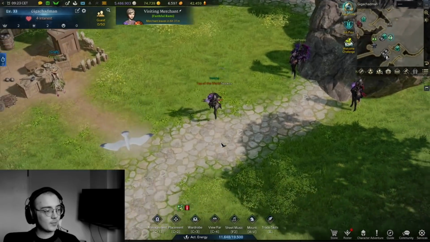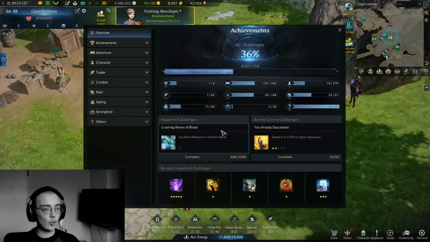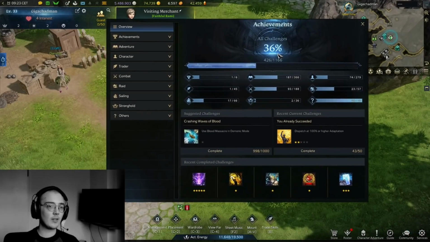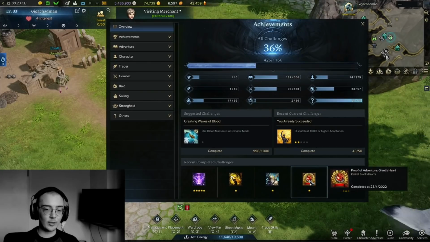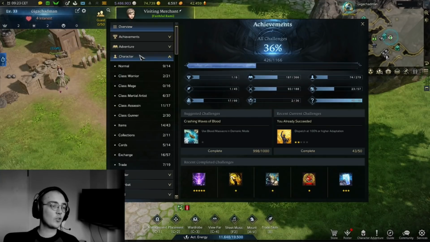And now for the last part, which is the achievements. So let me just open that up. We have 36% completion of all the achievements in the game. As you can see, yesterday I completed the Giant's Heart achievement, which was pretty badass. So I'll just walk you through the most memorable ones. There's not that many, let's say, super interesting ones.